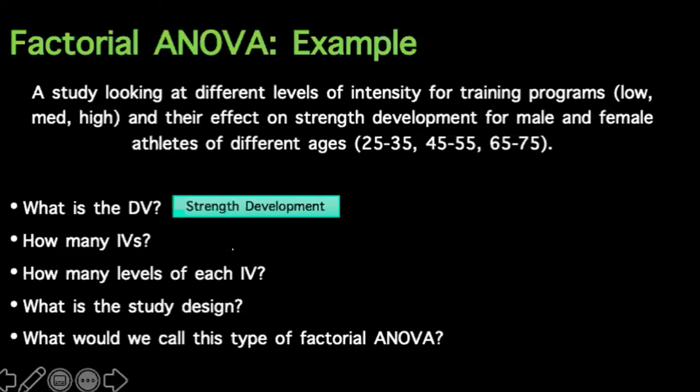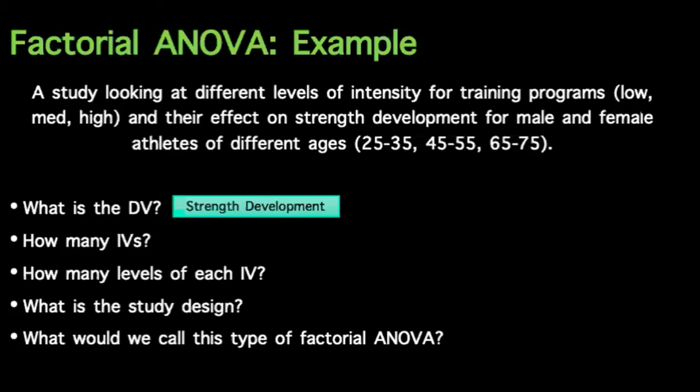Do you want to identify one of them? Low. Or 25 to 35. So this would be in reference to the training programs or the intensity. Is that what you're saying? Honestly, I don't know what I'm saying. Okay. So I think you're on the right track. There are 3. So you weren't wrong in saying that.